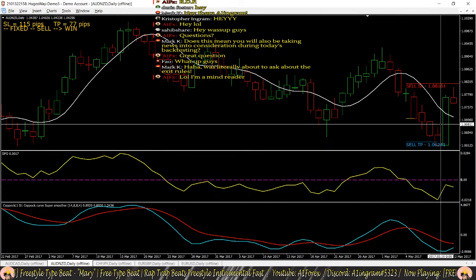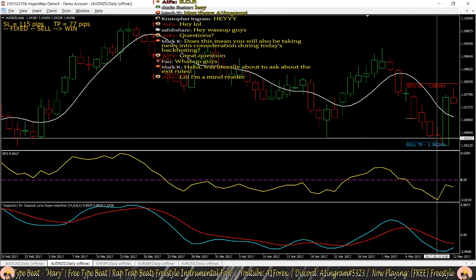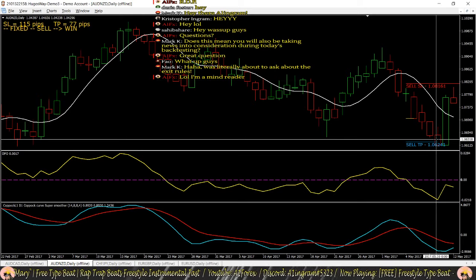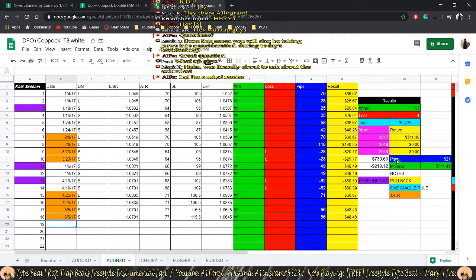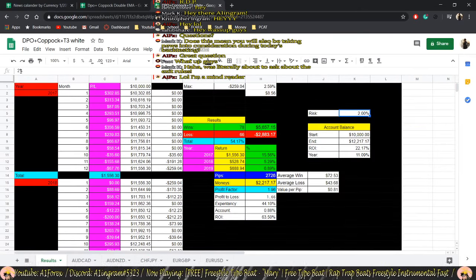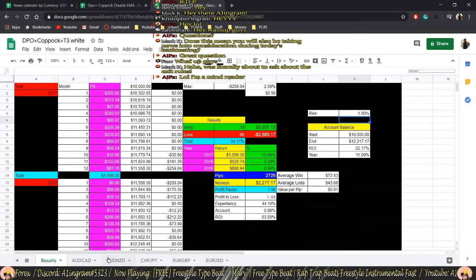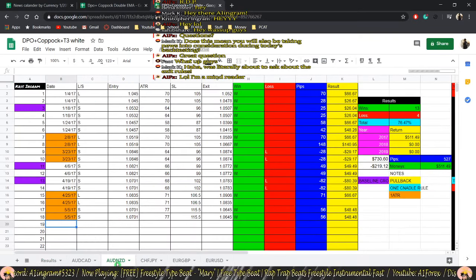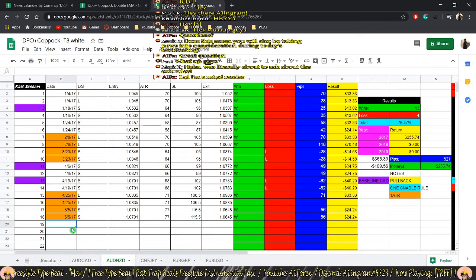Oh, you see? Normally we will only get half the pip. So let's say $10,000, 1% risk, we only get $33. But instead, in this situation, I'm 2%, because I'm just doing the 4 string so everybody can have recollection. Actually, no, I'm gonna change that. I like testing with 1%. So 1% will normally be $33, but now this is probably going to be a lump sum of around $40 and some change. Yep, so $48.